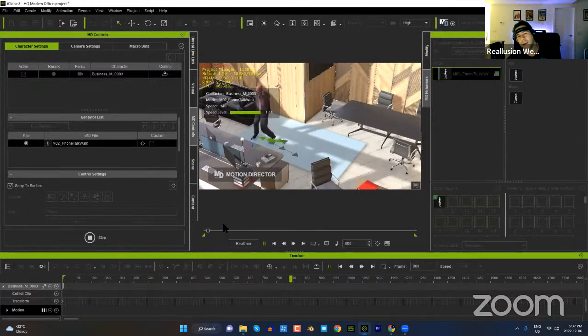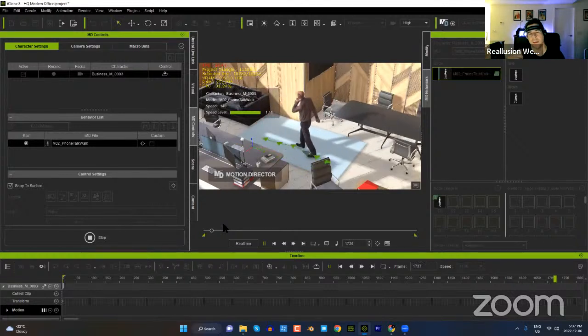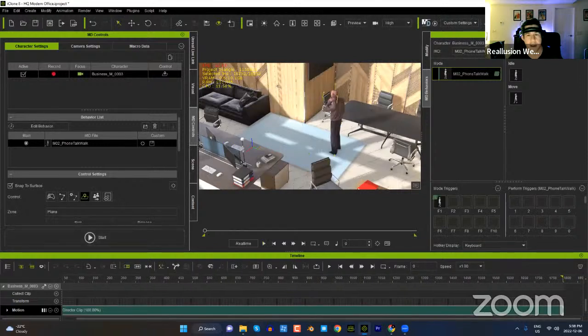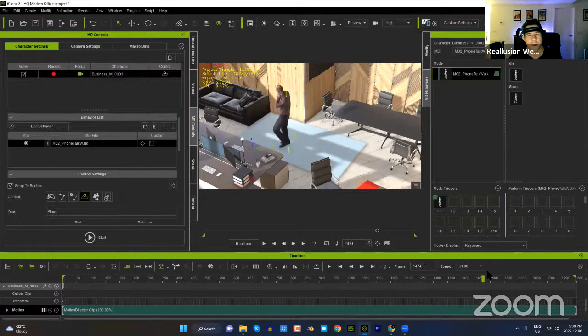Like I mentioned, you have to be careful with this because sometimes it can look a little too sharp. So you have to find a nice balance with the turn angle. But at least in this case, he's not going to be jumping over any tables and stuff like that. He's going to be turning on a dime, restricted within his area. Because we had record selected, it put the live clip into our character right here, and he's no longer climbing on top of the tables. All right, good enough. So we have this guy just rambling around doing whatever.